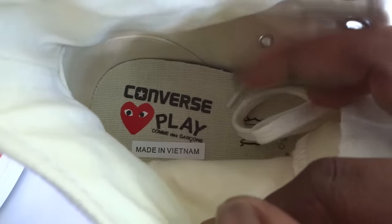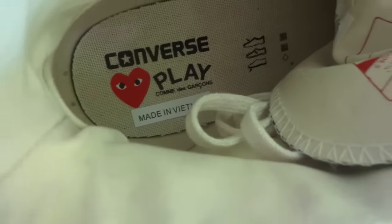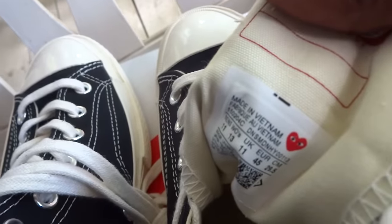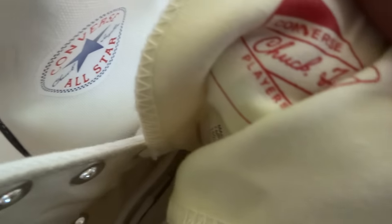Get a peek of that — made in Vietnam. Same thing for the other one, let's check the black. Let's get into all those details — there's a size sticker. Trying to get a better shot of that for y'all — the black pair and the white pair. Same thing for both.